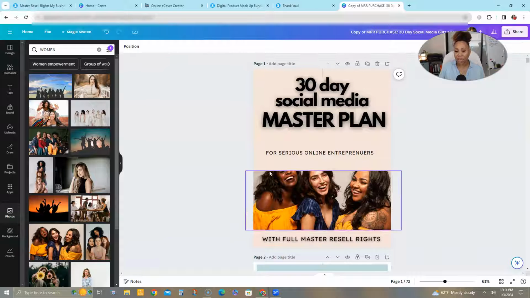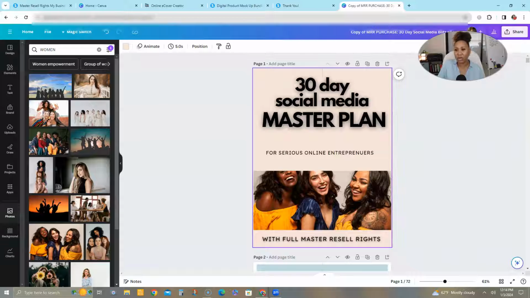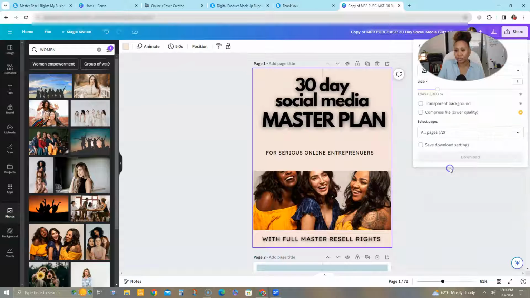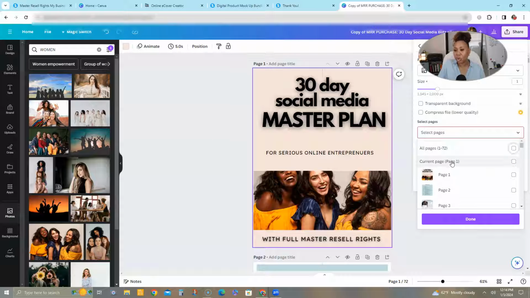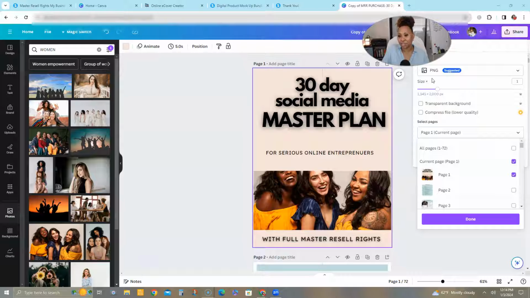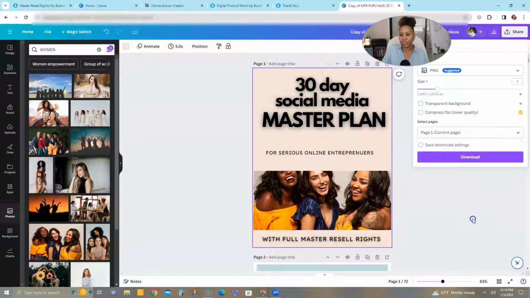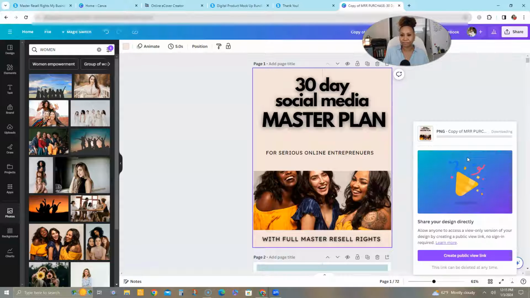All right. And so you'll go ahead and just create the cover, right, the way that you want to actually create the cover, right? So once you have the cover exactly the way that you want it to be, all right, the next thing that we are going to do is we're going to download the cover, right, as an actual image. So just click on your cover. Come over here to share, go to download, okay? Where it says all pages, we want to change this to only the current page, page number 1, all right? And then you want it to be PNG. PNG is going to be your best option. And then just simply download that page, all right?